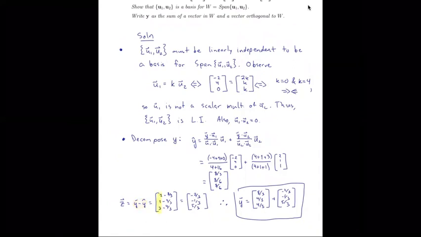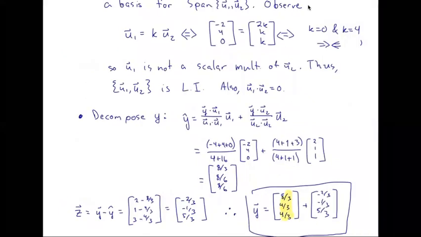And that looks like this. Here's y minus our vector y hat, with some simplifications. And then we end up with this as our z vector after we simplify the arithmetic. Then our decomposition of y is our vector y hat, again with some simplifications of those fractions, plus this vector z. What we can check is that this vector is linearly dependent on our vectors u1 and u2, if we really wanted to put that in a matrix and see that we get a dependence out of it.